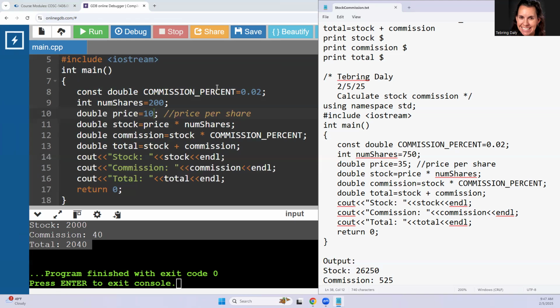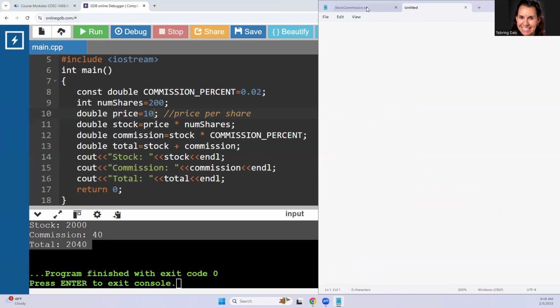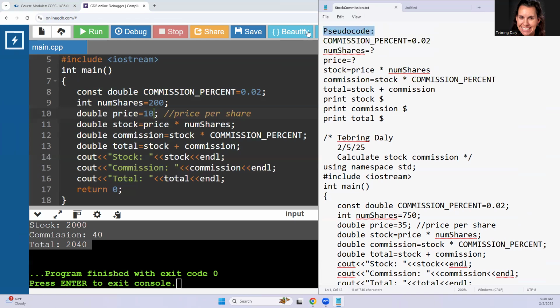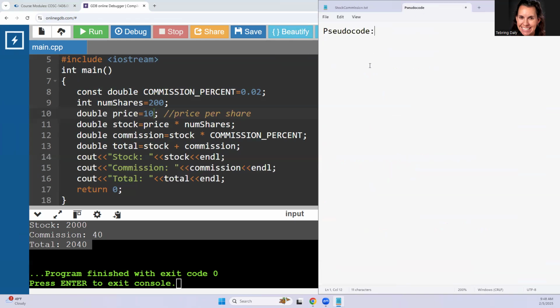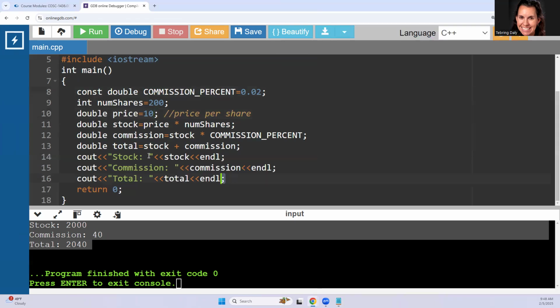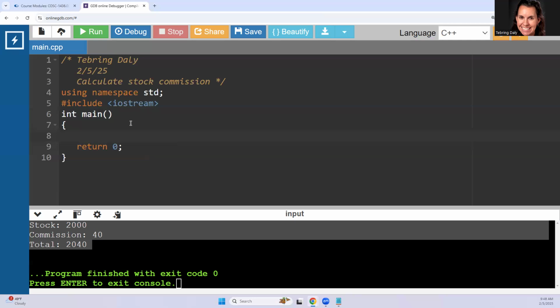Awesome. Okay, so this was one example again. Make sure you saved it. I want to do another one with you. So we'll go ahead and start the same kind of thing here. We'll start with the pseudocode and we'll talk about the problem first. And then we'll do a new program here. Okay, so make sure you save this and then we're going to go ahead and clear this out.